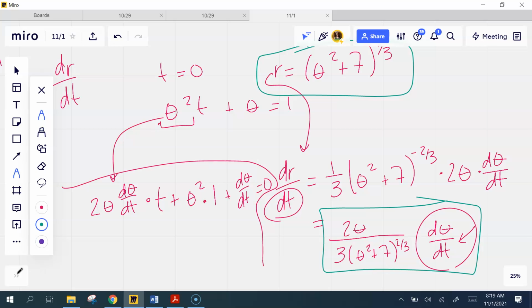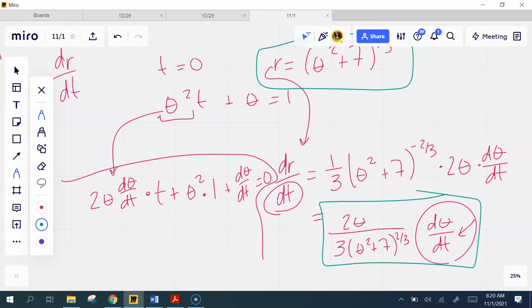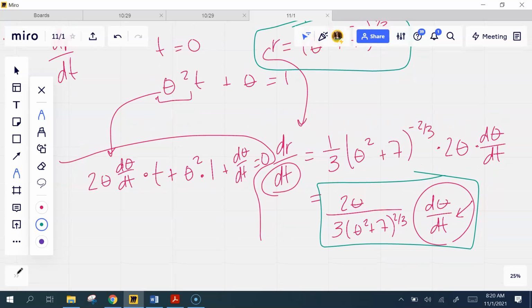So I'm going to need two things here. I'm going to need d theta dt. I'm also going to need theta when t is 0. You just plug in for that. Do you see how we derived the first one? We're looking for dr dt. That's the goal. Well, we're going to have some thetas in here. But let's go ahead and do that, and then we'll talk about the theta thing because I don't want to throw too much on you.